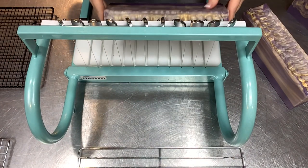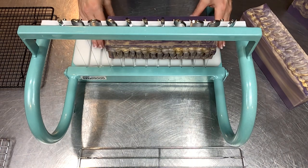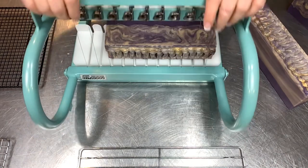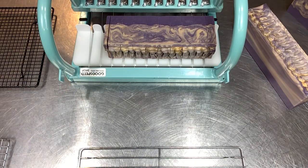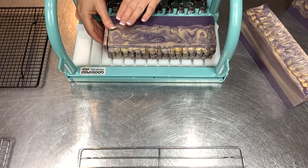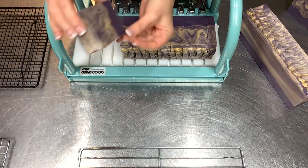I also want to say when I used this fragrance oil, it was very faint smelling, but it did bounce back. These have a very light fragrance. It's not overpowering, that frankincense and myrrh scent, but it is there. And I think it's very nice. So it's definitely unisex. It's light. It's not going to be an overwhelming bar, which I think is rather nice. So not everybody likes to be knocked out with fragrance.